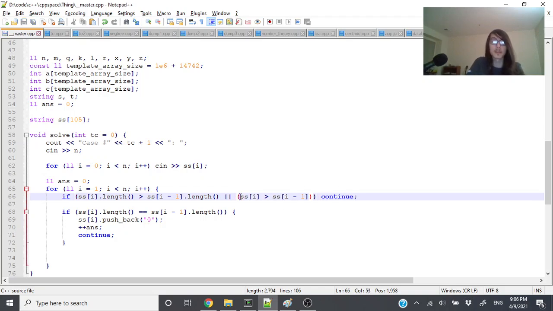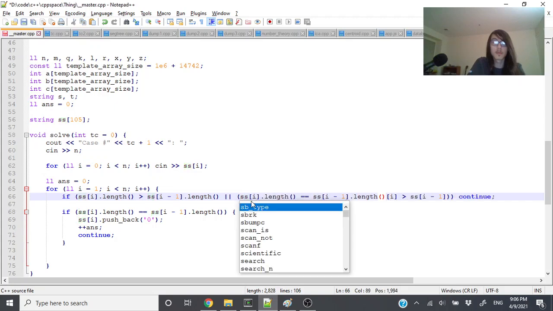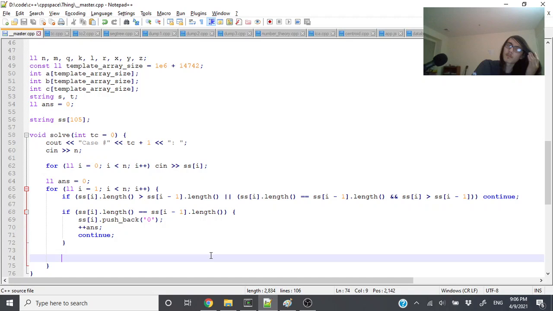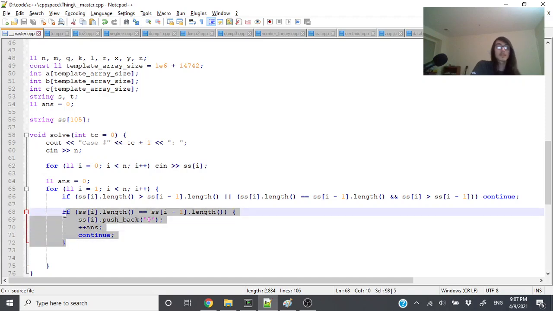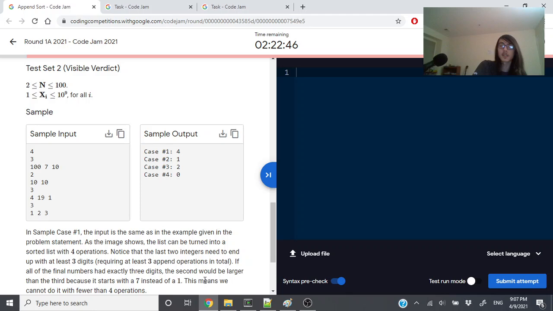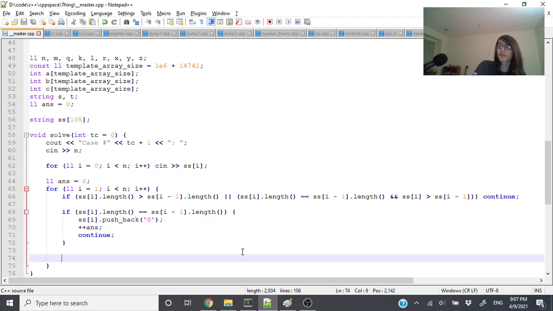I have to ensure they're equal length here. Alright, so if it's greater length, we're automatically done. If they're the same length, and the second one is strictly greater than the first, we're done. Otherwise, it's less than or equal to, we have the same length, we have to put on a 0, then we continue, because that's enough. Otherwise, we have a smaller length. So we figure out what we need to do.